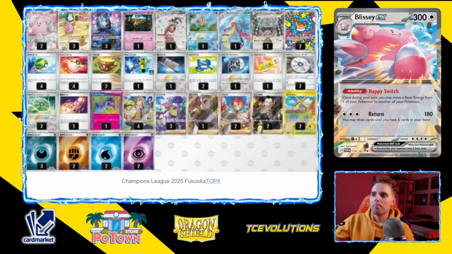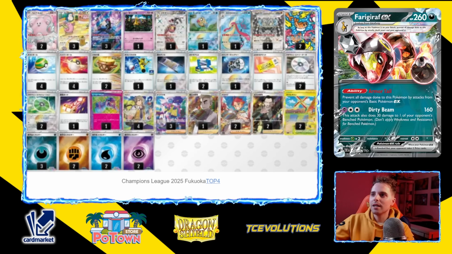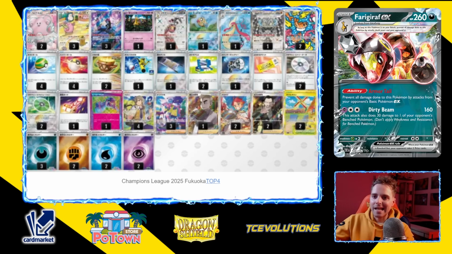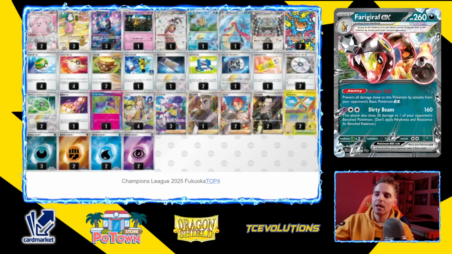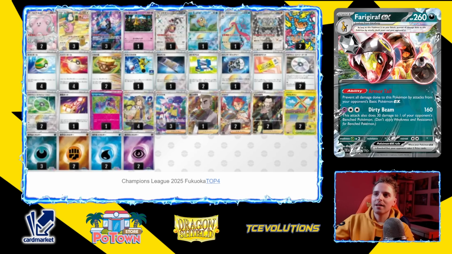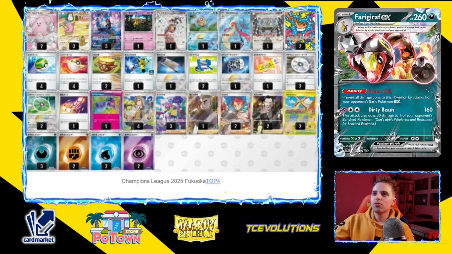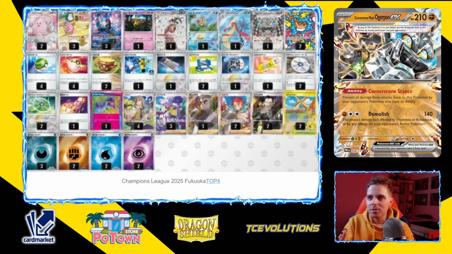As mentioned, Milotic is part of the squad, but also Fairy Giraffe, which prevents all damage done to it from basic EX Pokemon. So if you're up against a basic deck only, think about the Terra deck that we talked about earlier, this Fairy Giraffe will actually be very, very powerful. There is, of course, also the good old classic Cornerstone, walling off archetypes like Charizard, for example.